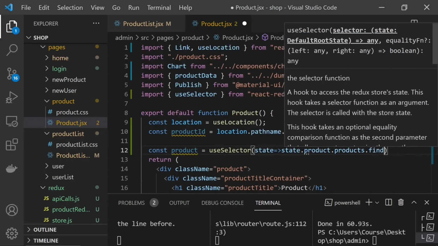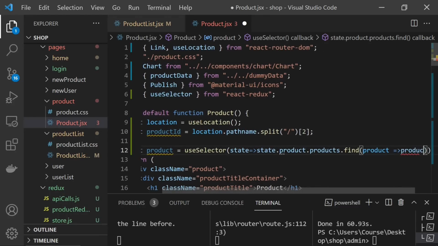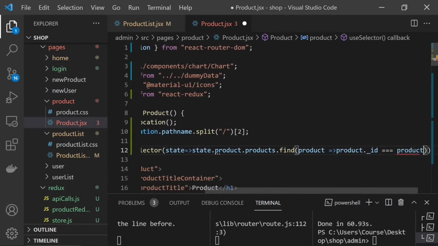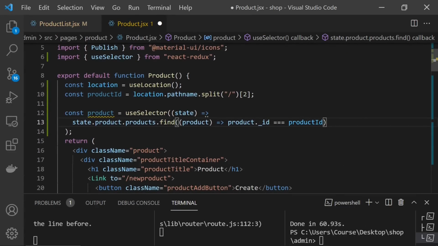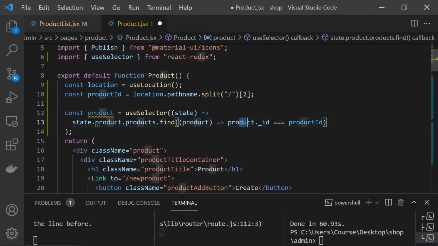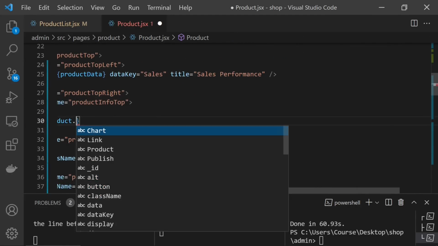I will say find for each product, check the product.id, if it equals our product ID, it means it's our product. Don't be confused, it's really easy. Inside our product array, we are trying to find our product by using its ID. Okay, we can use it right now. We have image here, let's change it. Product.image.